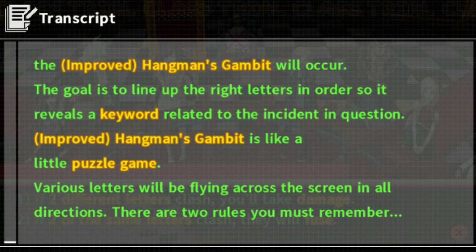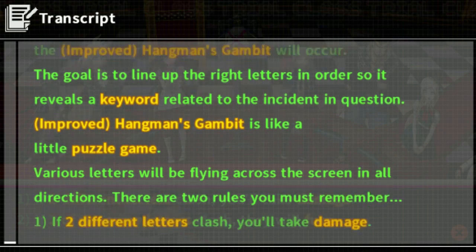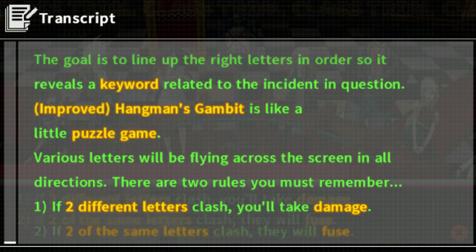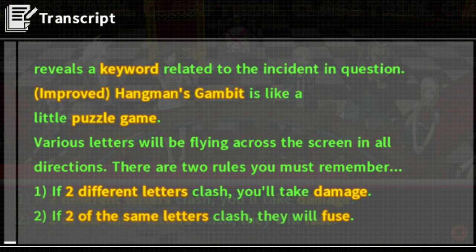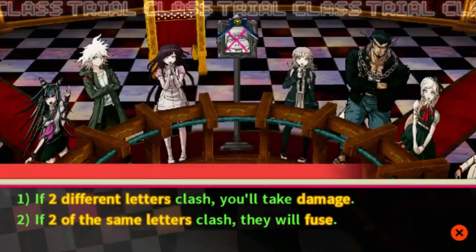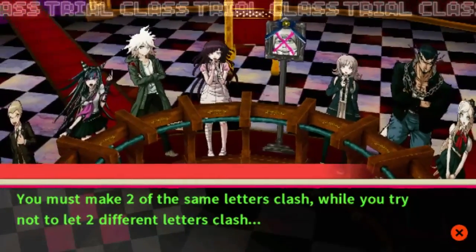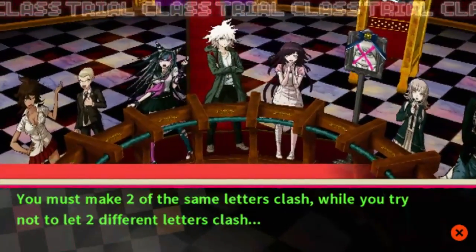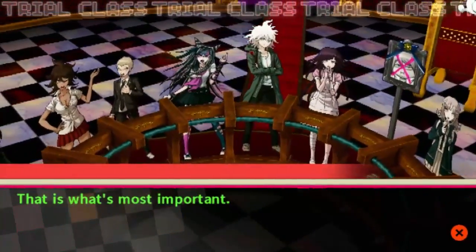Improved Hangman's Gambit is like a little puzzle game. Various letters will fly all across the screen. There are two rules you must remember. If two different letters clash, you'll take damage. If two of the same letter clash, they will fuse. They will fuse? You must make two of the same letters clash while you try to not let two different letters clash. That is what's most important.